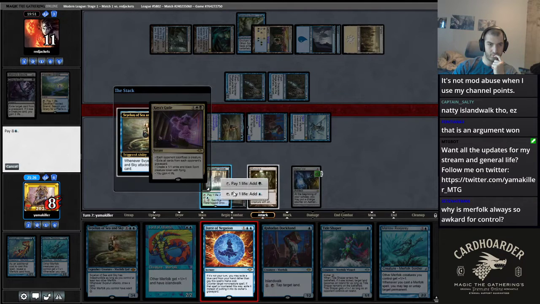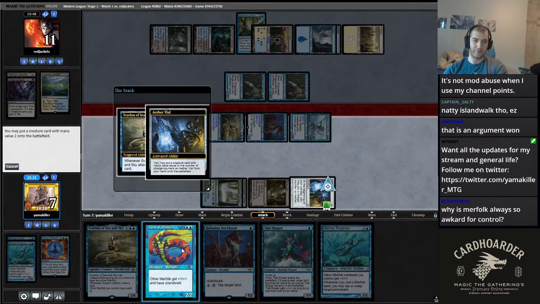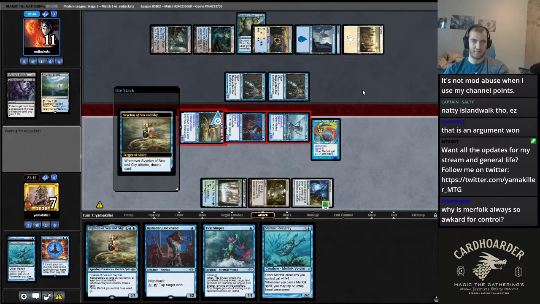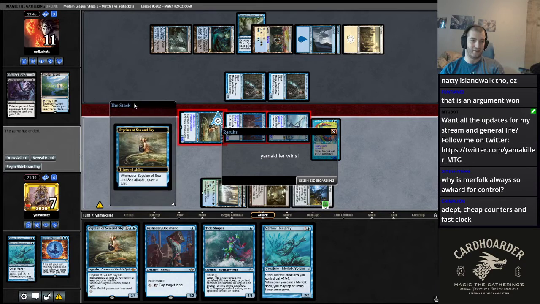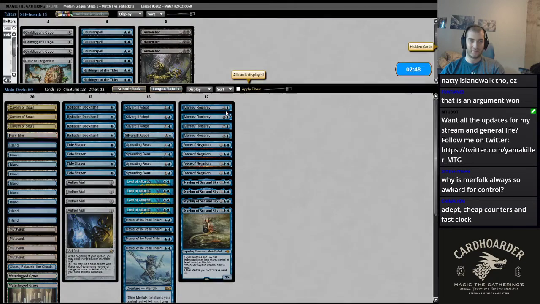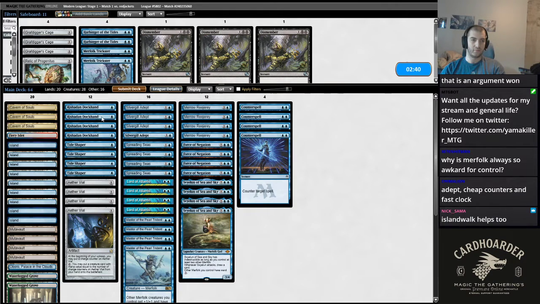Why is it so awkward for control? Because I get to play with counterspells and Vile. It's just really hard for them to play exactly what they want. They didn't really get to cast their spells very efficiently anyway. I just have a million cards, man. What are they going to do? Got a feeling that counterspell is going to be very good here. Well, it could be fine as well.